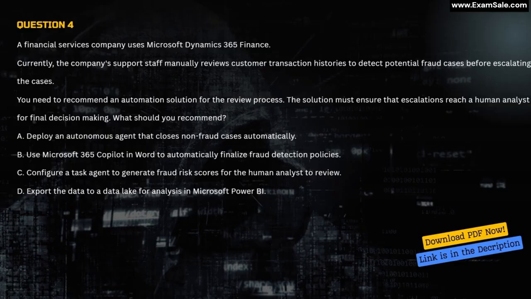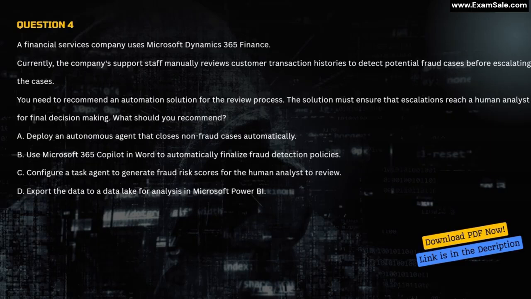What should you recommend? A. Deploy an autonomous agent that closes non-fraud cases automatically. B. Use Microsoft 365 Copilot in Word to automatically finalize fraud detection policies. C. Configure a task agent to generate fraud risk scores for the human analyst to review. D. Export the data to a data lake for analysis in Microsoft Power BI.